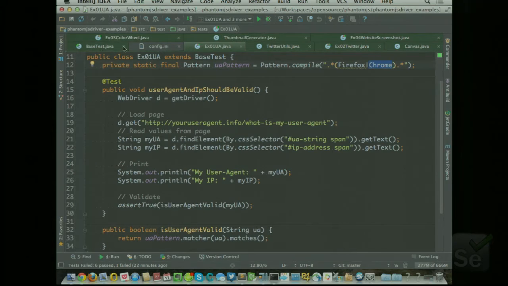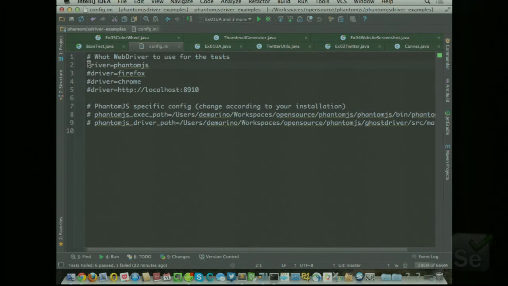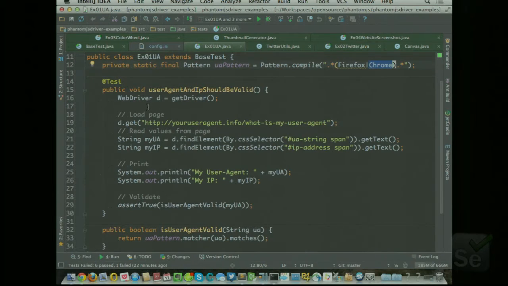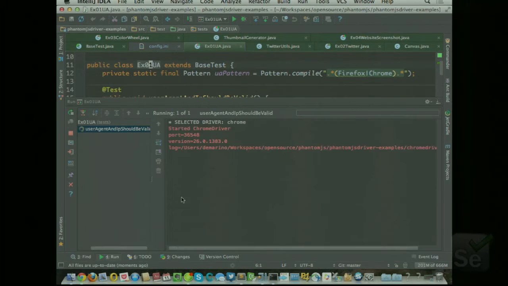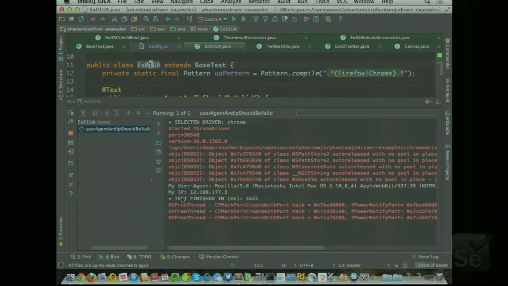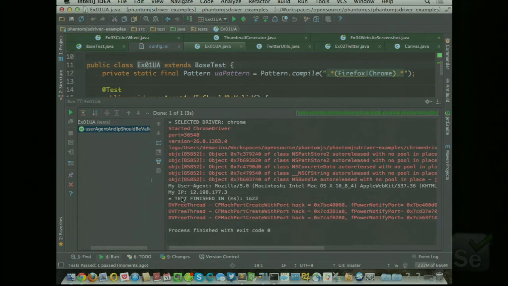I can show you this running with Chrome. But the only problem will probably be the network. Let's see. I have registered the video of this, so most probably I'm going to be sorry in a second. Oh, OK, cool. So it did it with Chrome, and apparently we have network connectivity.